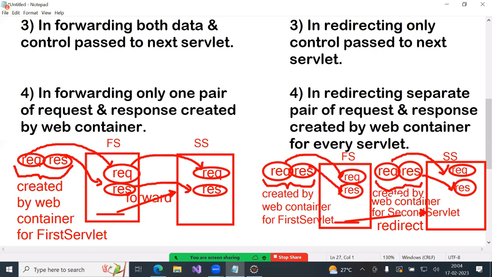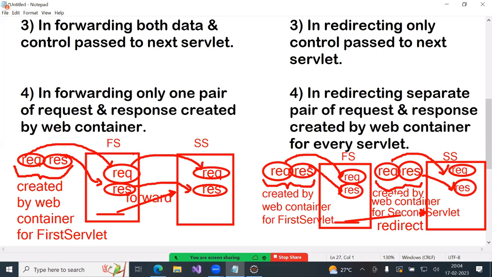In that example, first servlet is nothing but login servlet, second servlet is nothing but welcome servlet. From HTML page to login servlet, that is only forwarded.